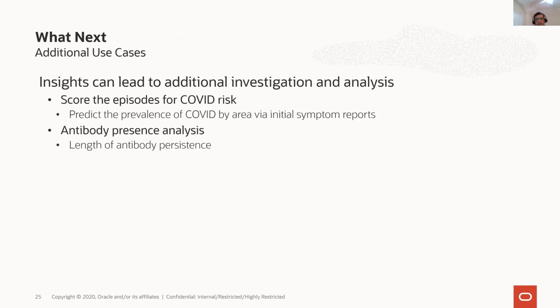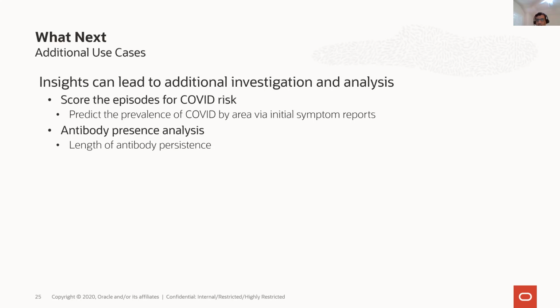Also, these clusters and some of the analysis we have done is leading to additional questions being asked. One of the questions is, can you score a participant in terms of COVID risk? As we saw, the symptom profile for the first 3 to 5 days of a participant is very different for positive versus negative COVID cases. The question we are looking at is, can we score their COVID risk by just looking at their first few days of symptoms, and we're trying to use some machine learning classification to enable that on top of these clusters.